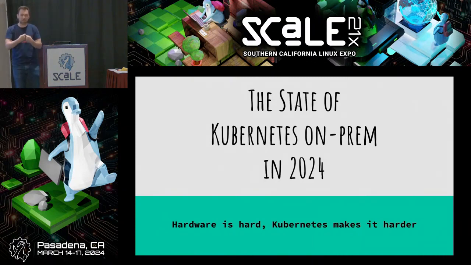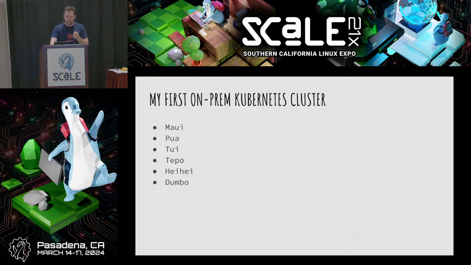And so my first on-prem Kubernetes cluster was absolutely pets, because I ordered the machines, and I helped unbox them and rack and stack them, and they were pets. They had identities on the network that I cared about and I was responsible for. And these were the 6 machines in my first Kubernetes cluster. And they were pets on multiple levels, because if you know any of these characters, some of them are actually pets. And that was okay, because I cared about the identity of the machine that I was responsible for.